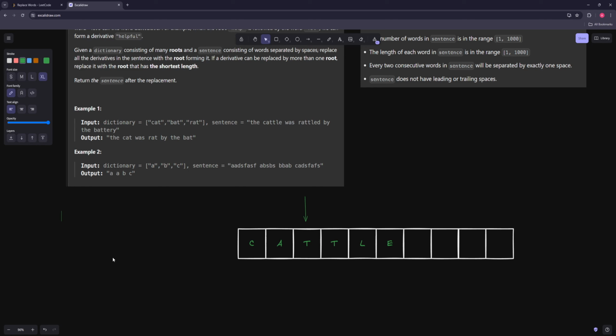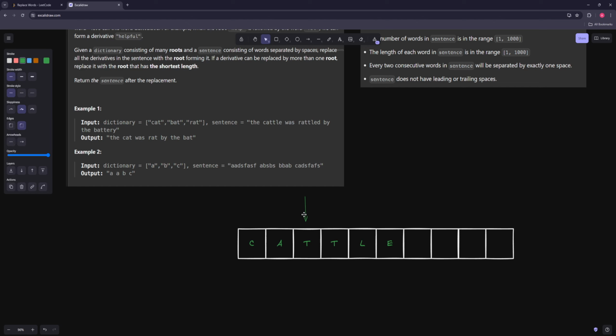That's kind of the problem with using a set as well, because you have to build the word every time, and also to check if a string is in a set is also O of n. To check if cattle is in a set, you have to take all of its characters, and under the hood it'll do some hash operation and then check if it's in the set. So you have to build a new word each time, and that's pretty slow.